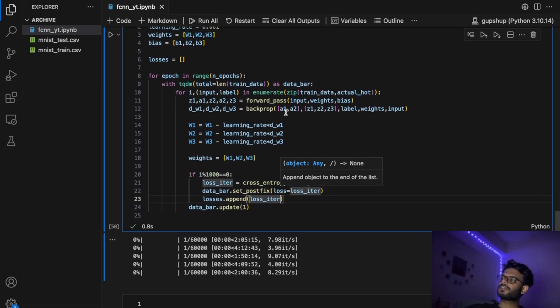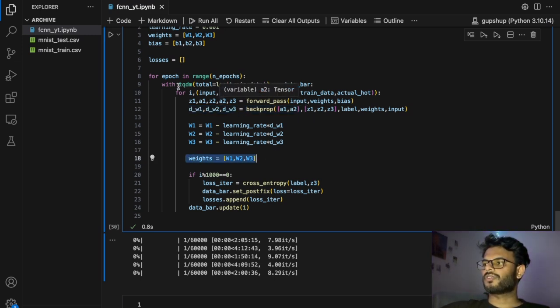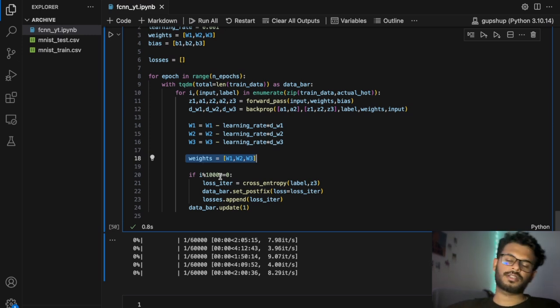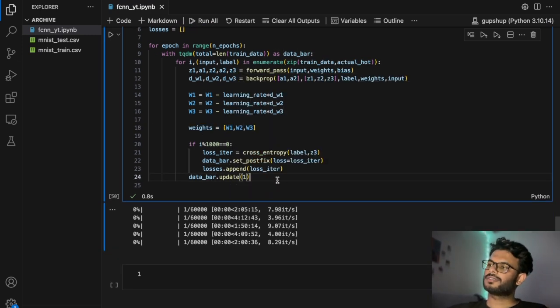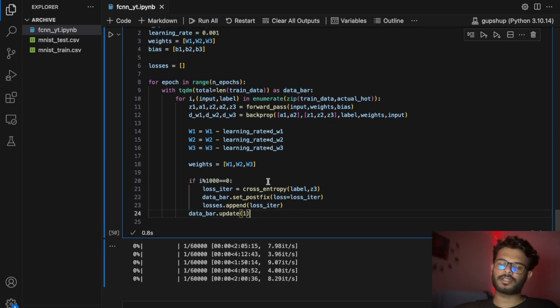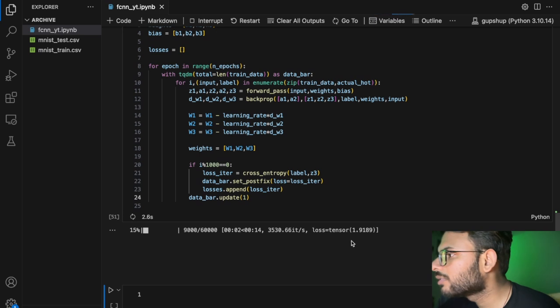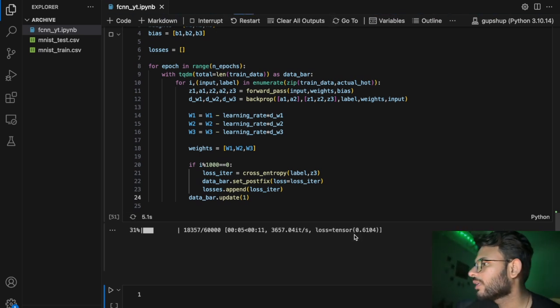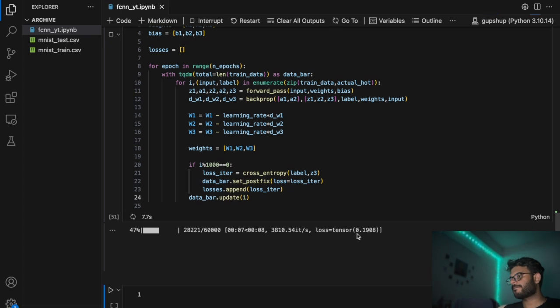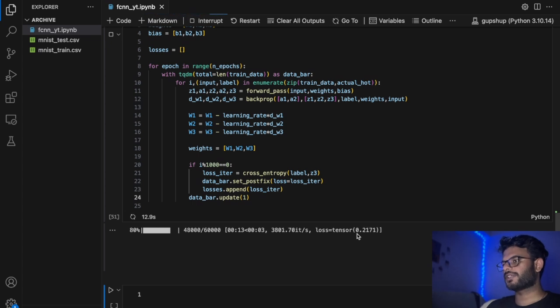Cool. That's our backpropagation. We are getting the derivatives, we are updating the weights, and then we are again doing the forward pass. So that keeps on happening until the number of epochs get completed. And this is pretty much it, I guess. If the code is correct, we should see the loss falling in a regular fashion, unless it comes down to a stable point. Let's see how it works. We are running for 5 epochs, right? So currently the loss is at 2, now it went to 1. Now this is the first epoch.